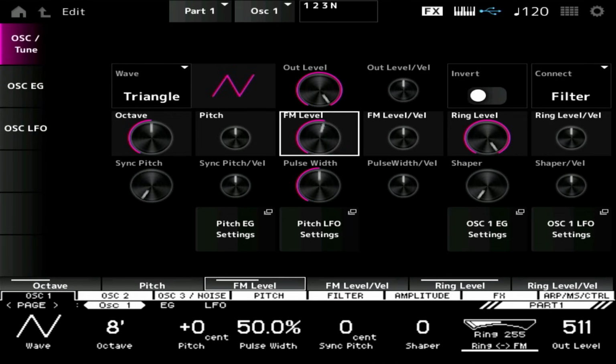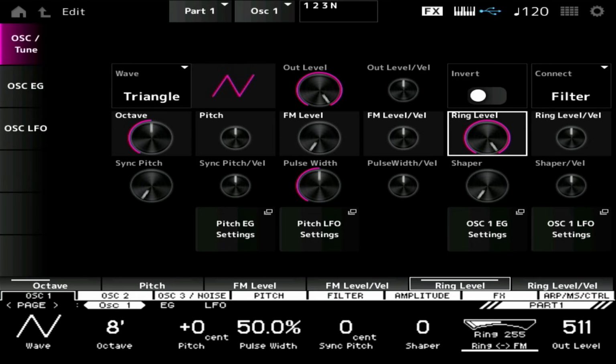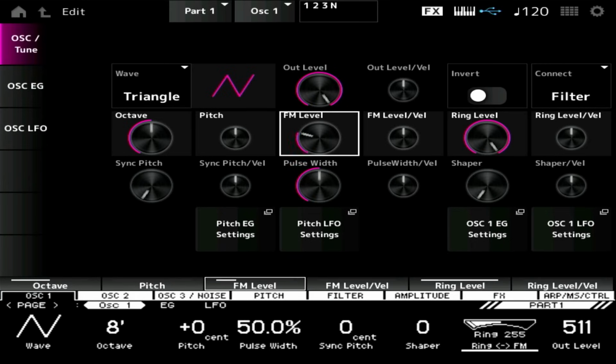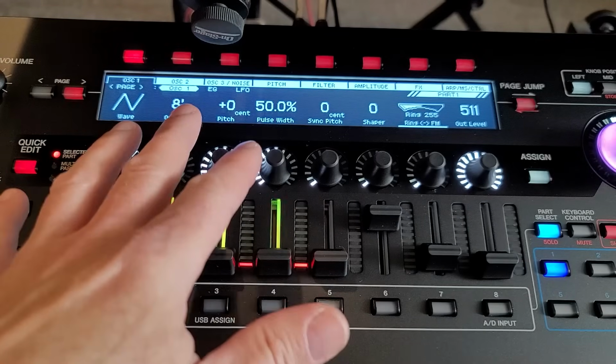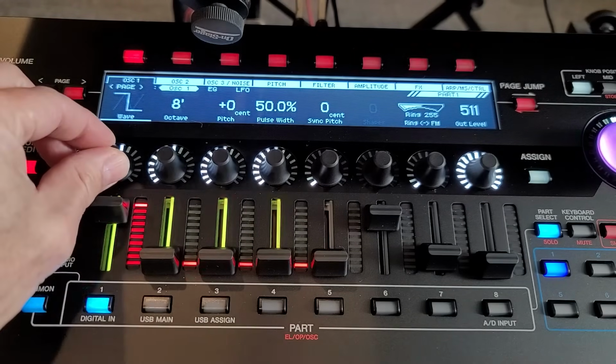If I take out the FM level, we still have the ring level engaged. So you can have FM and ring mod at the same time. You just can't do it from the single control on the sub panel. That's kind of cool. Those are some interesting features built into the AN-X engine that I thought were well thought out.